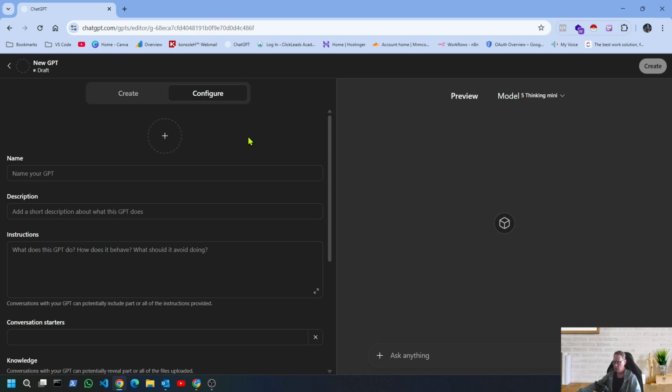So you'd want to just start off by adding a few things onto this, which I will start. You can upload a photo. I'm not going to do one today for this one. Name your GPT. What I'm going to do is, for this session, we can actually do one on what I found very helpful for myself, which is to create content. So we're going to make a little content agent, which will help us to speed up that process, especially if you're doing a Facebook post or an Instagram post or something on LinkedIn. So it saves quite a lot of time. So we're going to go ahead and do this over here.